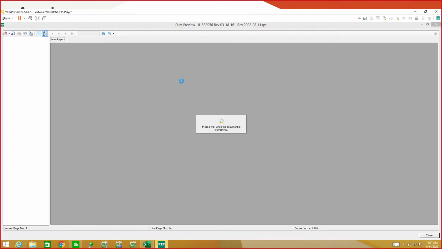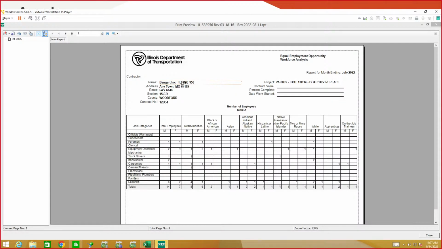So basically this is a report to show minority participation for the state. It'll show some of the state's branding and so forth. It'll show my company name and different information, and this is just made up stuff, so this won't necessarily mean much to you. But in my case, it's what I've got entered for my route or section or counties or contract numbers, my project number, name for it, and so forth.